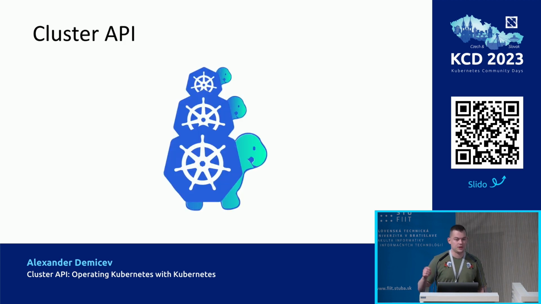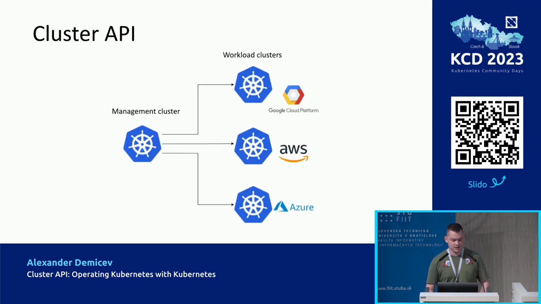And Cluster API is a Kubernetes SIG project that provides Kubernetes-style APIs to manage your clusters in the same way that you manage your applications in Kubernetes. So you should be able to manage your clusters in the same way that you manage your containers. And CAPI has this concept of a management cluster, where all Cluster API controllers and custom resources are hosted. Your management cluster looks over your workload clusters, and it provides the ability to create them, update, delete, and some other things.